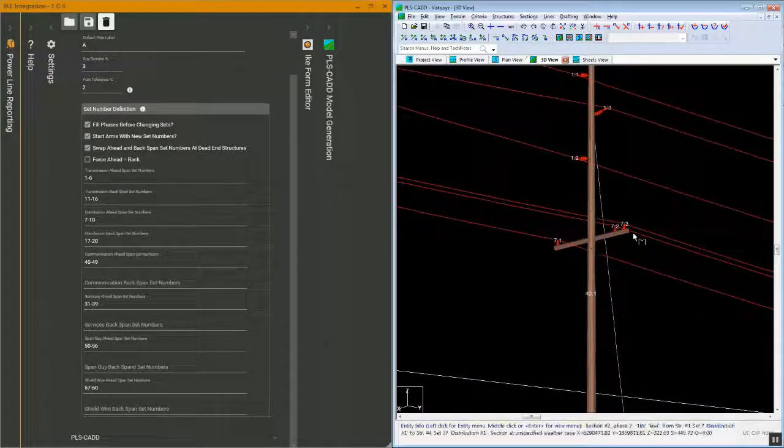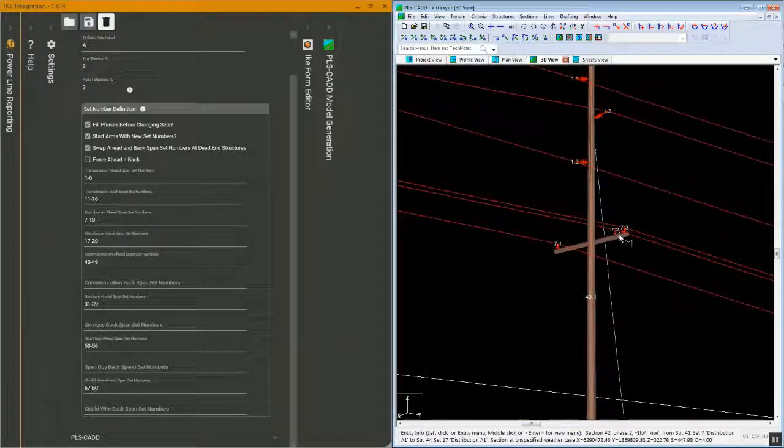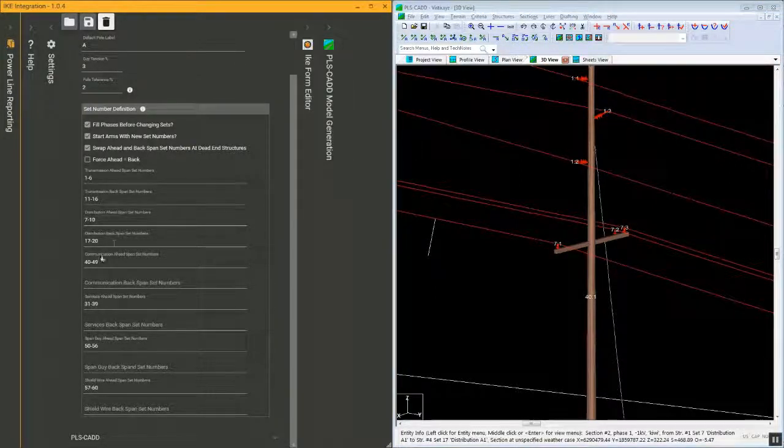If you look at the distribution arm, it's starting off with set 7, and then it cycles through all the phases, set phase 1, 2, and 3, which is consistent with the distribution set number that we have defined. It's pulling from the lowest distribution set number. And then that communication tap, it's pulling in set 40 phase 1, so consistent here with our communication head span set number.